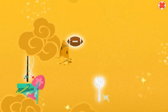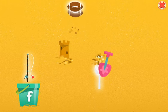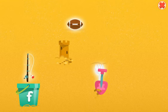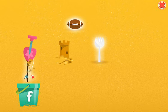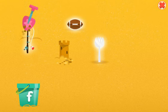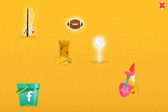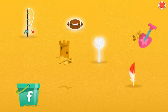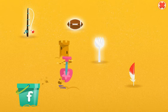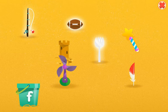This time, let's dig for things that begin with the letter F. It makes the sound F. Football. Oh, let's see what else there is. Fork. Oh, keep digging. Fishing rod. Oh, let's see what else there is. Feather. Dig some more. Try digging somewhere else. Fan. Fabulous. Oh, we found all the things that begin with the letter F.